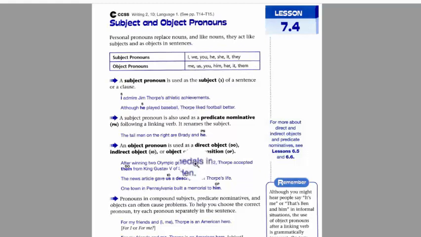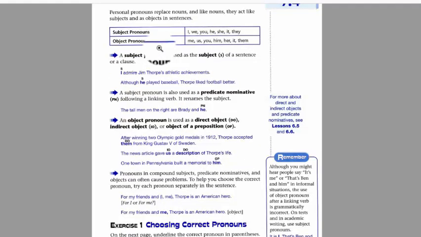This is really important. The object pronouns can be used in a sentence if they come as a direct object or indirect object or as object of preposition. For example, here, them is direct object in this sentence. He gave us here is indirect. He gave us what? A description, so this is direct. So whenever a pronoun comes as a direct object or indirect object or object of preposition, you should choose the object pronoun, me, not I.